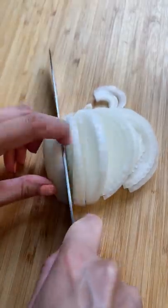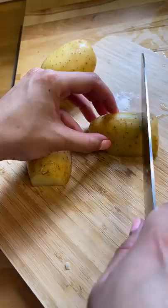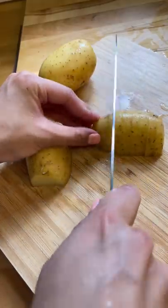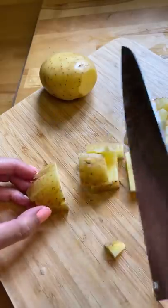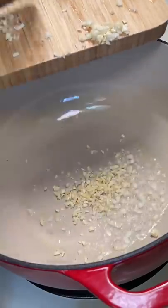A couple of weeks ago, Janelle Eats showed me how to make Filipino-style picadillo, aka giniling. It's so simple to make, yet so good. I chopped up some onion and garlic and then cubed up two potatoes. You can leave the skin on or take it off, it's up to you. I won't judge you either way.